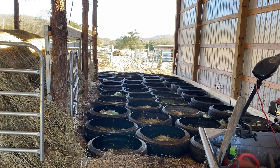So here we are. We've got our tire cylinders down. I didn't put geotextile underneath the tires on this end in the dry, but I am using some old net wrap that we have accumulated over the past 3 years, kind of bedding the bottom of the cylinders with that, and have been screwing them together where they touch, kind of attaching them to link to one another while I'm doing the fill, and hopefully that'll keep them in the correct position while I'm driving over them, getting them filled up and everything.